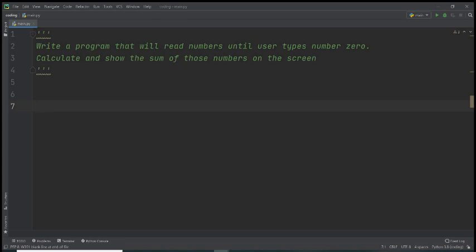So generally, when we want to use while to construct a loop, we type while, and the case we want to check whether it's true or false.